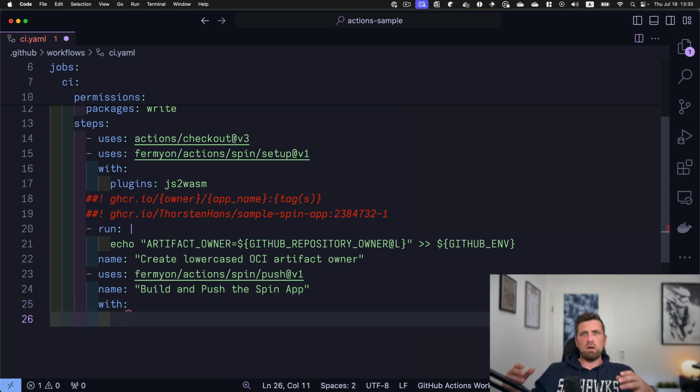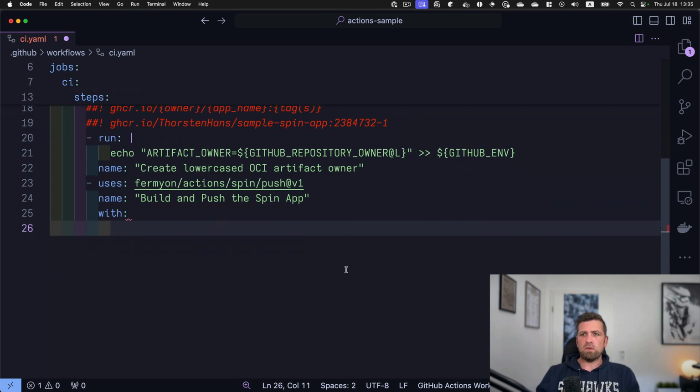So, building is obvious, right? We must have tooling installed for the language we're using, and luckily Node.js is already installed. However, for pushing the OCI artifact to a registry, we must provide enough information for the spin CLI under the covers to authenticate against that container registry, and to instruct it which spin manifest it should use and how the OCI reference should be called. So first, let's start by providing registry related information.